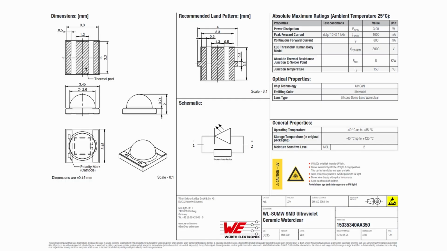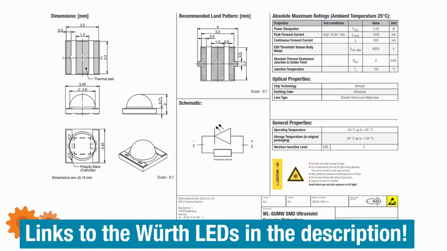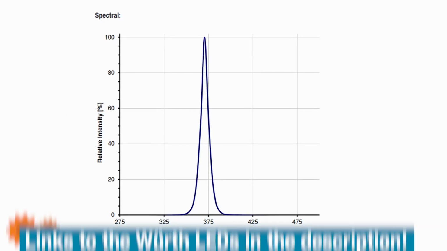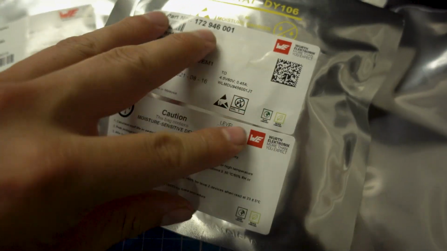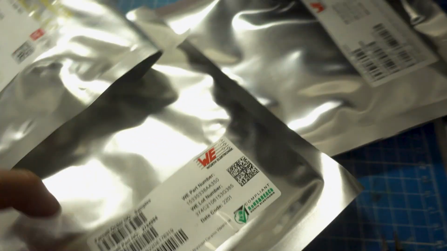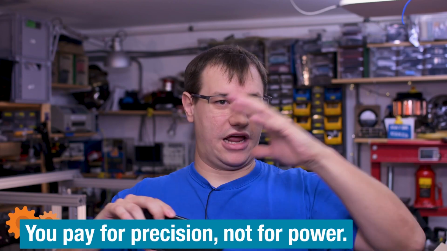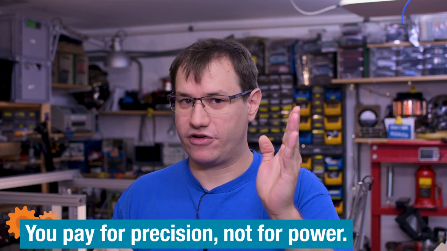Big thanks to the wonderful people at Würth Elektronik who sent me the newest range of their UV LEDs. Usually, if you buy UV LEDs, they're mostly broad spectrum. And if you get into the real expensive stuff, then you get narrow spectrum, where it's exactly that amount of nanometers. Like if you want a 405 nanometer LED and you buy the cheap ones, you get something that has a broad spectrum and a peak at 405.